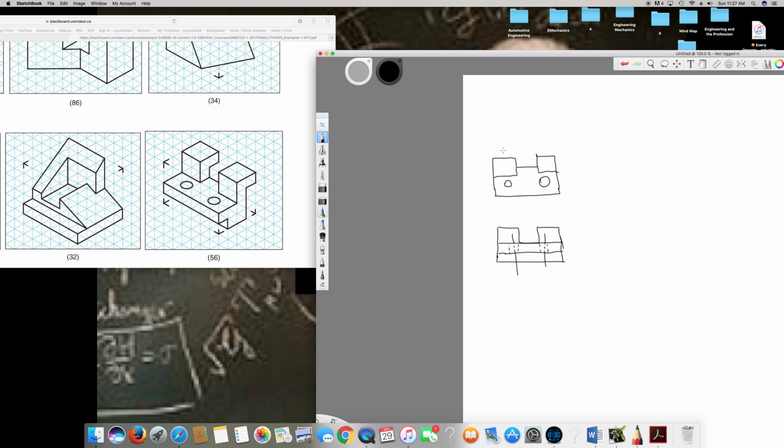The bottom part is a hidden line because the bottom part is hidden. So here we go, we draw the hidden line. Actually, the hidden line goes through the middle of the box. But we have to draw the center line for the surface too. So wherever you see any hole, you have to draw the center line. So we draw the center line for this one, and we are all set. We're done.